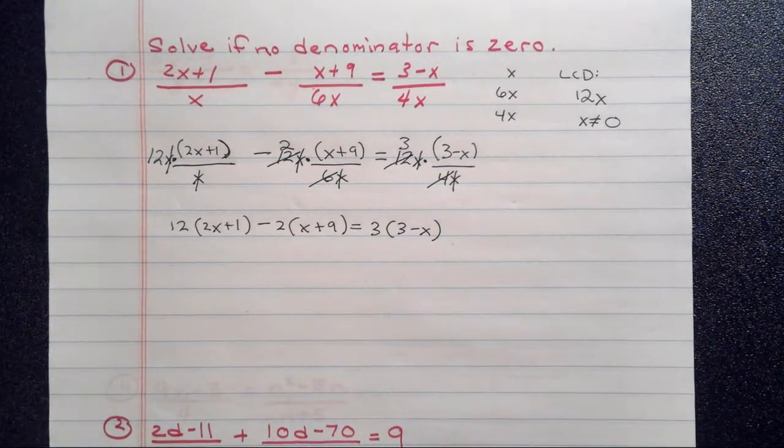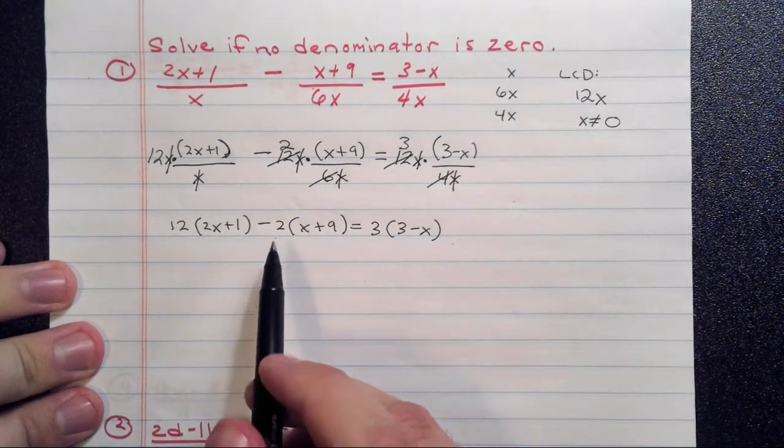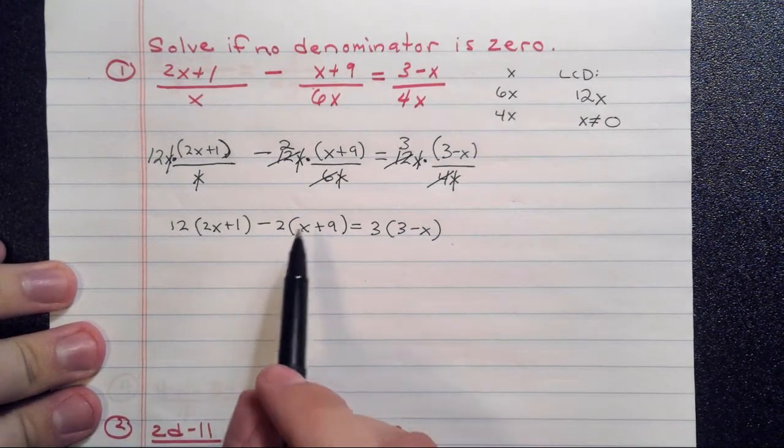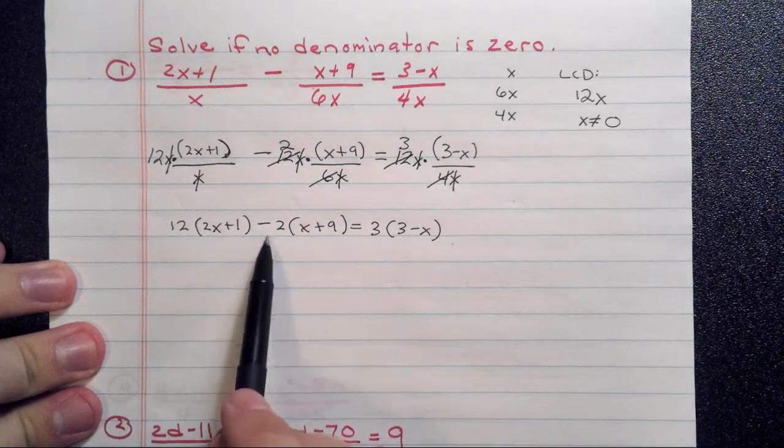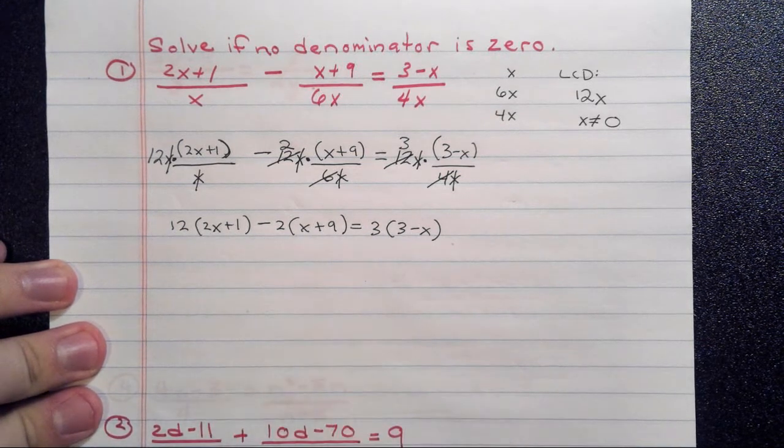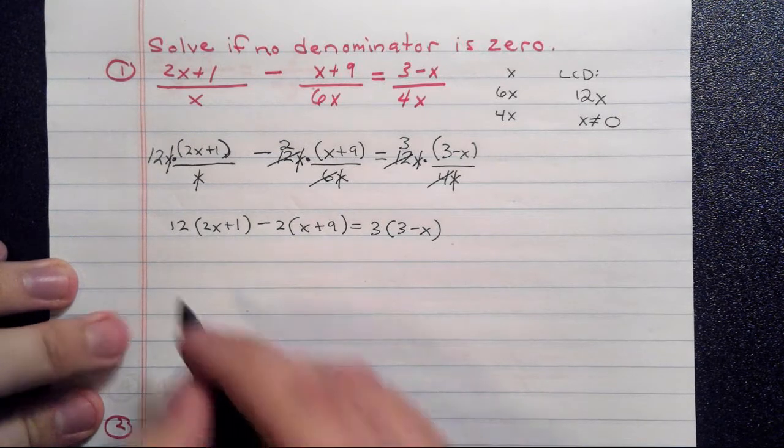Now at that point, this has become a very simple equation. The only thing we really need to worry about is to be careful with distribution, because the number one place where people can make mistakes here is with distributing a negative number. If you don't distribute the negative number, you can solve this and end up with a completely wrong answer and be none the wiser. So we'll go ahead and distribute and solve this.